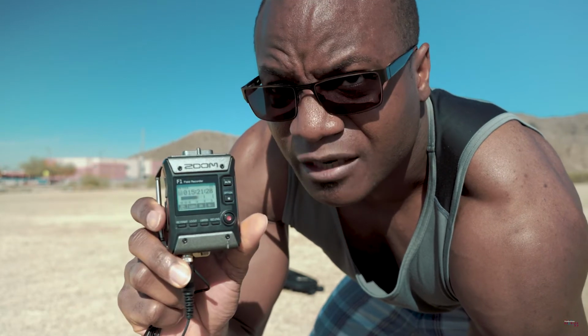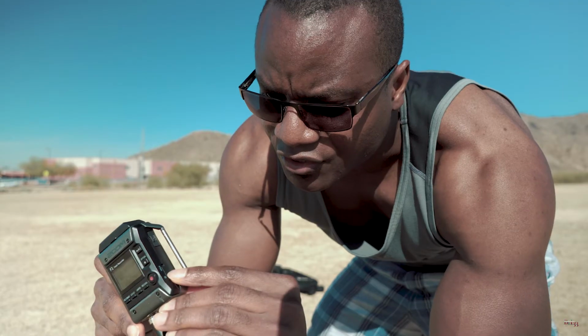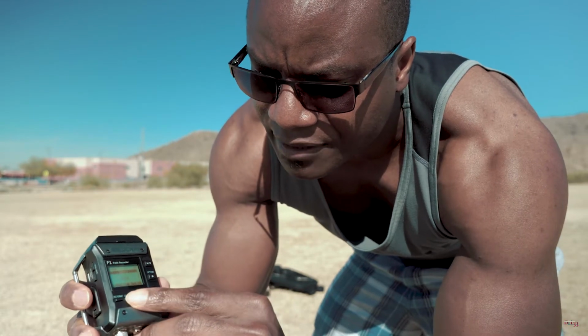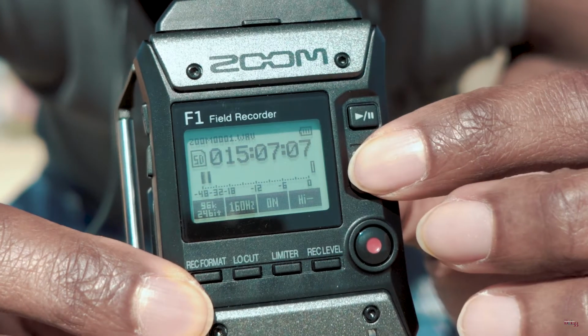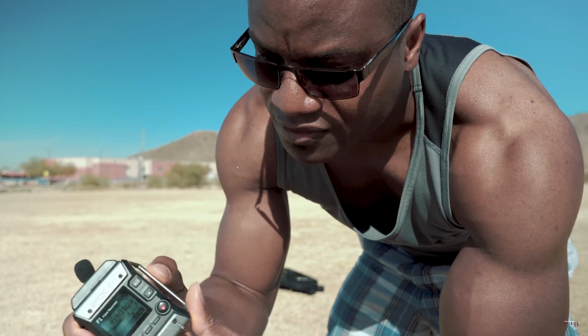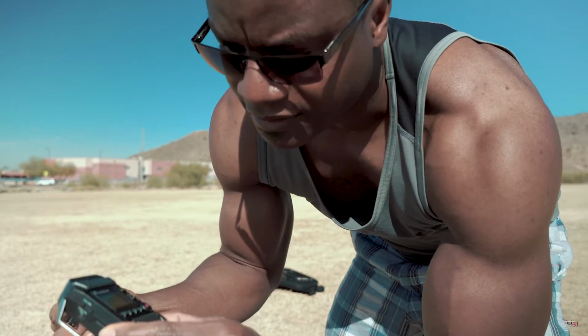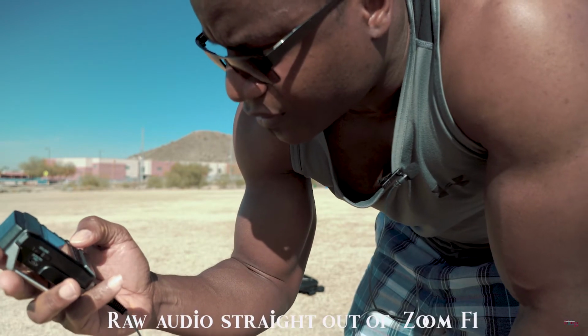Right now it's actually picking up my voice as well. With this on and off button right here, once you click on hold, all of these buttons, if you try to push them down by mistake, you can't. It's just on hold, pretty much. That is a plus, just in case you have this on you and you make a mistake and push a button. Release it from hold and start recording.